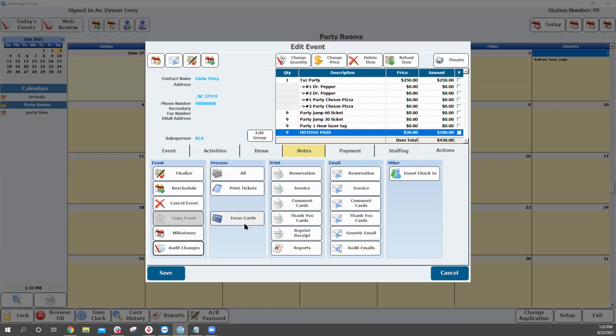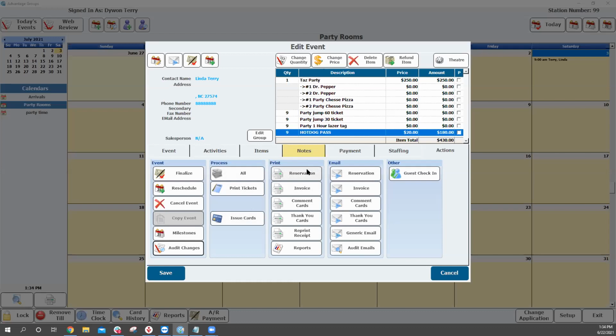Because now I can go in there, and let's say I'm the parent and I want to add $10 to everyone else's card. I don't want to have to run around and find 9 kids and collect their cards just to add 10 more bucks on it. If you issue the cards through the groups module for this event, I can select all 9 of those cards and just add an additional $10 on it while they're out there playing. It's a really quick, easy way that I can do that.